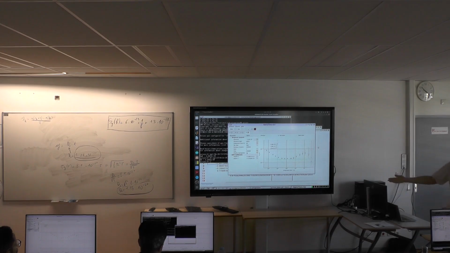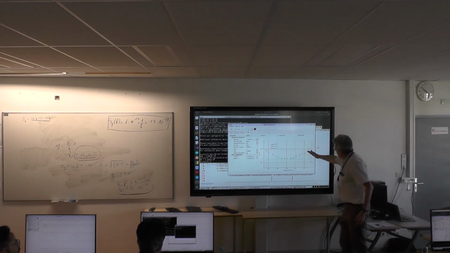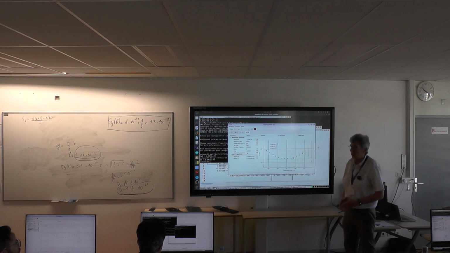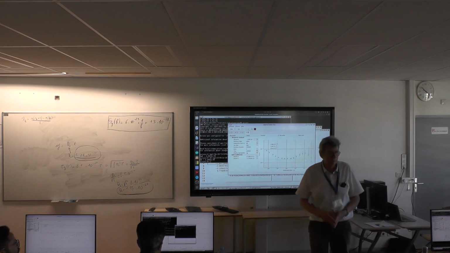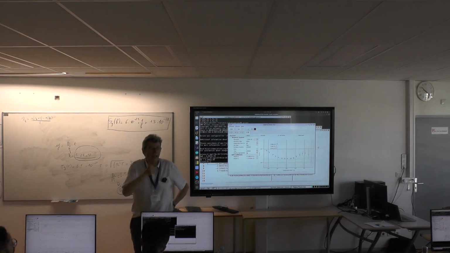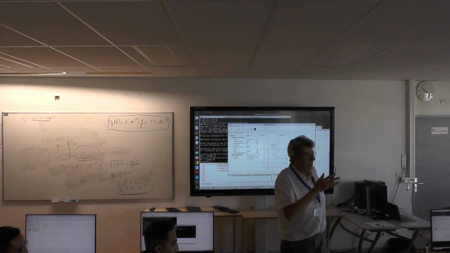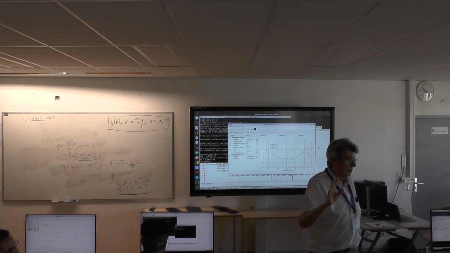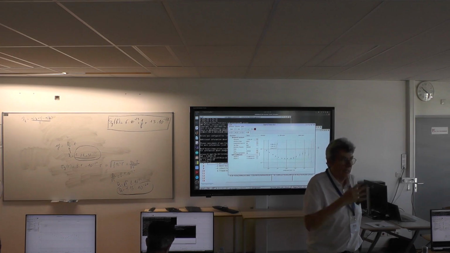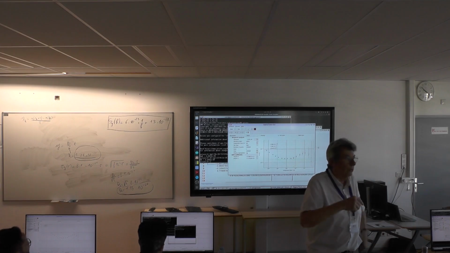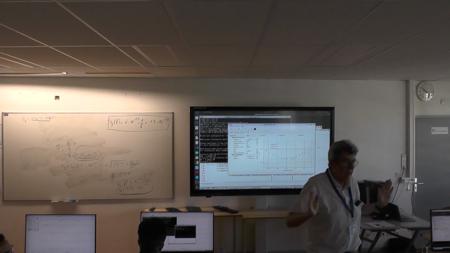So it means that with the Allan deviation, you have something which is going down here. So it's not a good solution to do that. What could be the best solution? The Hadamard. And why the Hadamard? Because it's insensitive to drift. So whether there is a drift or not, it will give you the same result. Whether you remove the drift or not, it will give you the same result.